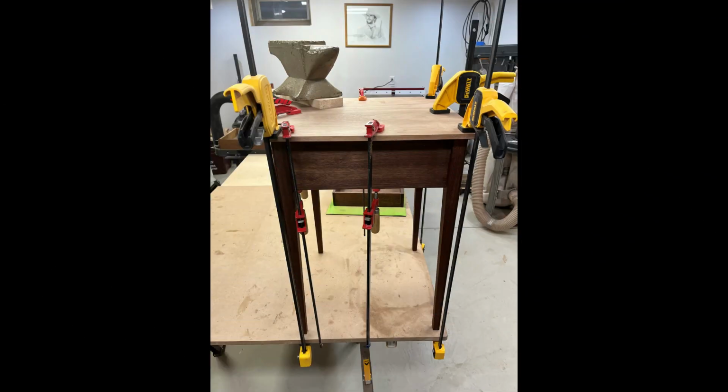Coming into the home stretch here, I did not want to stain the top before I had an opportunity to glue it. Glue it here is much better with the raw wood as opposed to having it already stained.